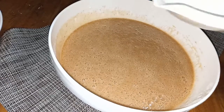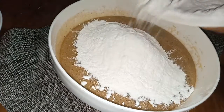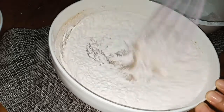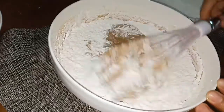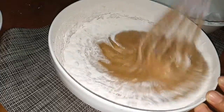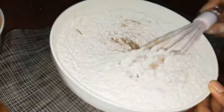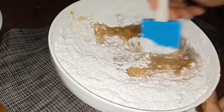So, ngayon, kahaluin na natin ang ating dry ingredients at wet ingredients. So, i-mix natin siya by batch. Konti-konti lang, and then stir natin sa wet ingredients. Okay, kapag medyo na-mix na, ilagay na natin the rest of the flour. Give it a nice mix, and then later on, we're going to add our carrots.